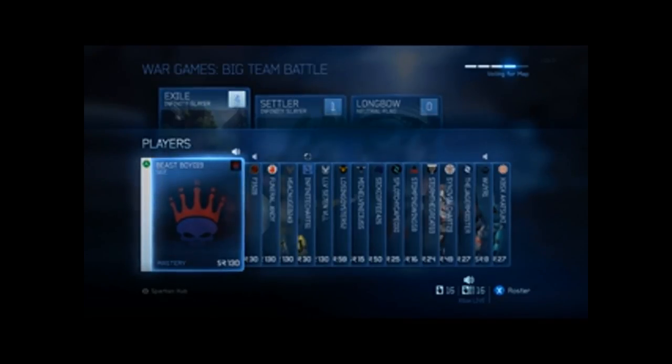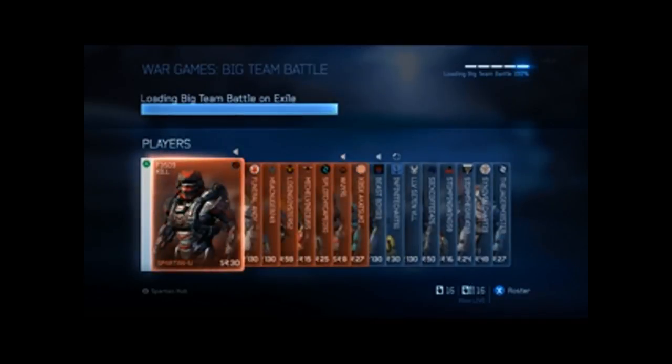I like doing those big team battles, because it's Infinity Slayer, guys, so you get the sticky grenades and then you roll up in a warthog or a mongoose. That's what you really do, guys: you beat up your mongoose as much as you can, get it to almost redlining, take a sticky detonator, throw it on the front, and then literally just ride it into traffic and have people shoot at you, and it blows up, and the sticky detonator will blow up too, making it an even bigger explosion. So you can do a suicide bombing, kind of.